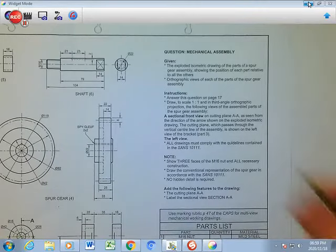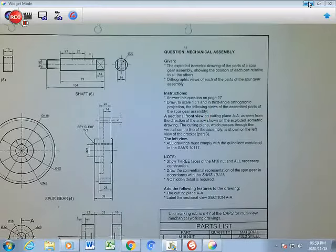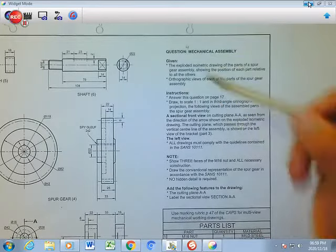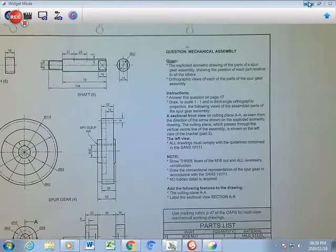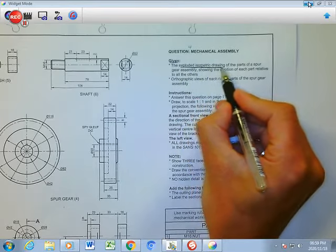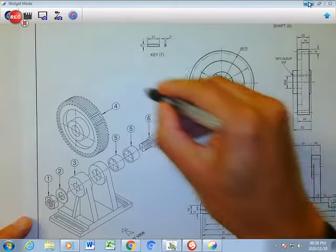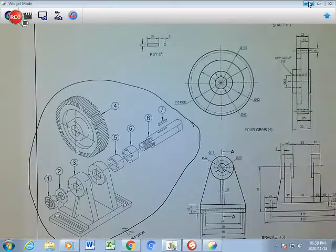This is question number 4 of the prep EGD paper for 2020. So what you can do is read the instructions very carefully. What is given to you, there are two things. That's very important. The first thing that's given to you is an exploded isometric drawing with all the parts. So what I would suggest is that you circle that and look at that very carefully, right?